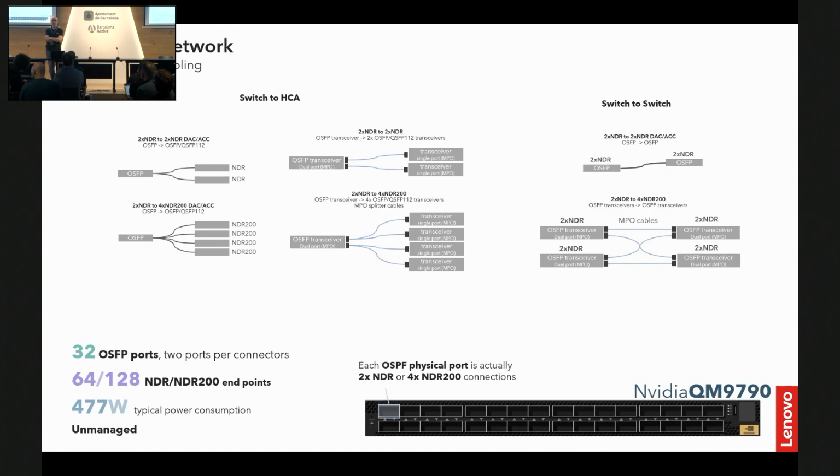Well, sorry, I didn't see you. Well, the impact is just the bandwidth. Performance-wise, only the bandwidth is impacted. So as long as your applications are fine with 100 gigabit per second, that's fine, performance-wise. There are some caveats. For instance, you have a single connection for every 2 nodes. So if that connection fails, it's a failed connection for 2 nodes, of course. And you need to be aware of that.